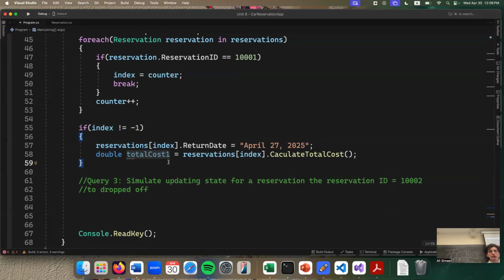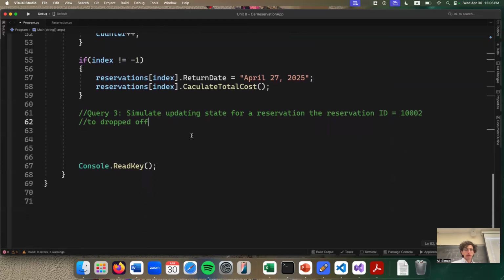But in this case, I didn't need it, but I needed to recalculate this so the object's information is updated. So I didn't use this part. I only called the method, so it recalculates, and the object carries the information. It's a field. So once it's updated, the information in the object will be updated as well.